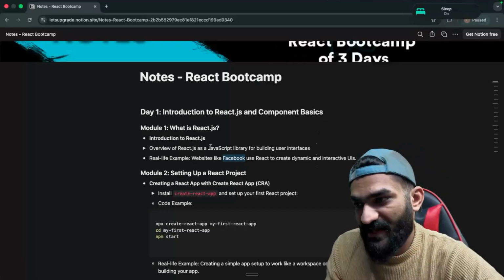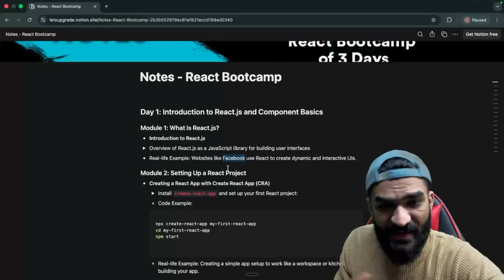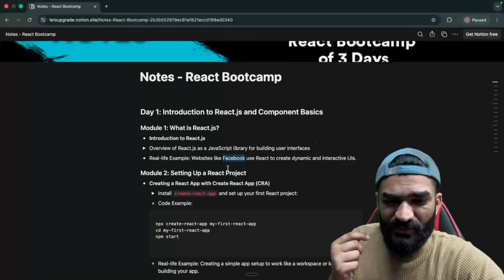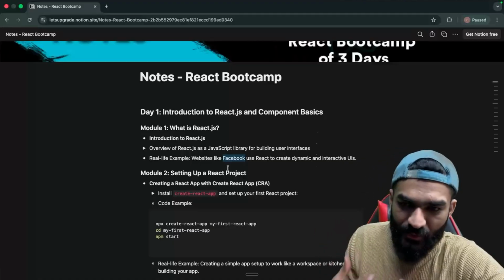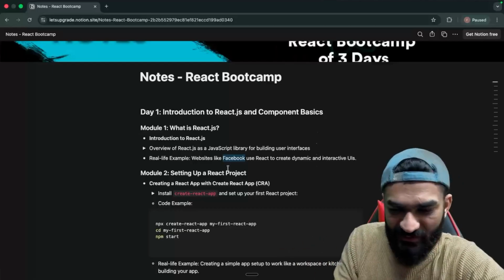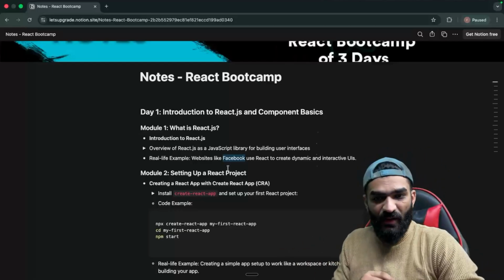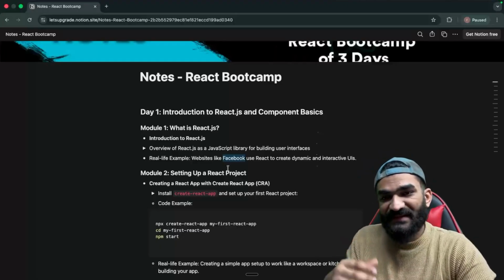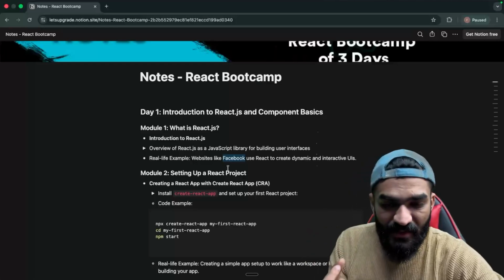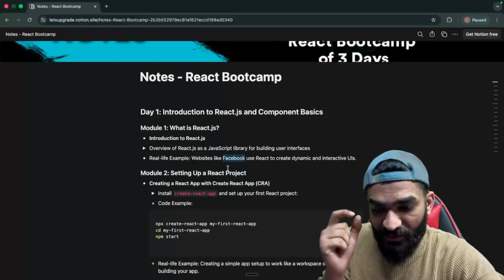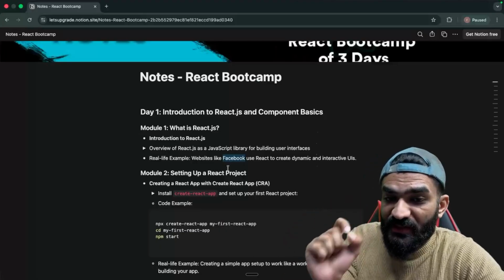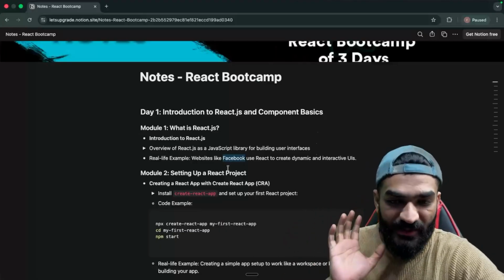Okay, so yes, we have many real life examples, real life websites, that are using React.js. You can simply go and see what all websites are using React.js. So I believe now, what is React? Basically, React is a JavaScript library, right? Which is built to make your work easier, related to user interfaces, related to UI.